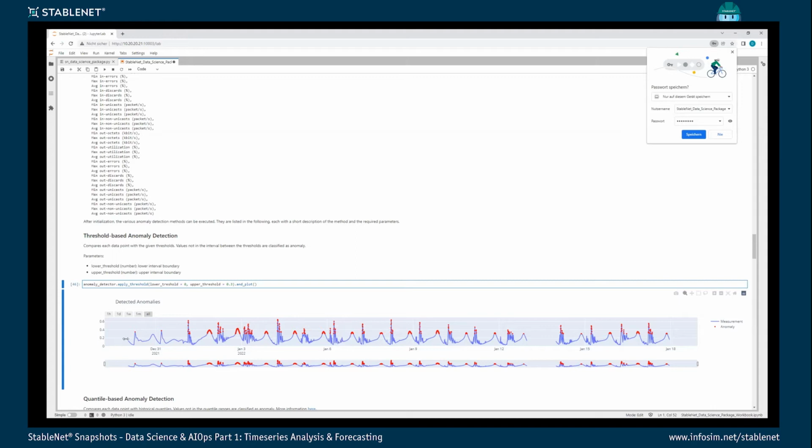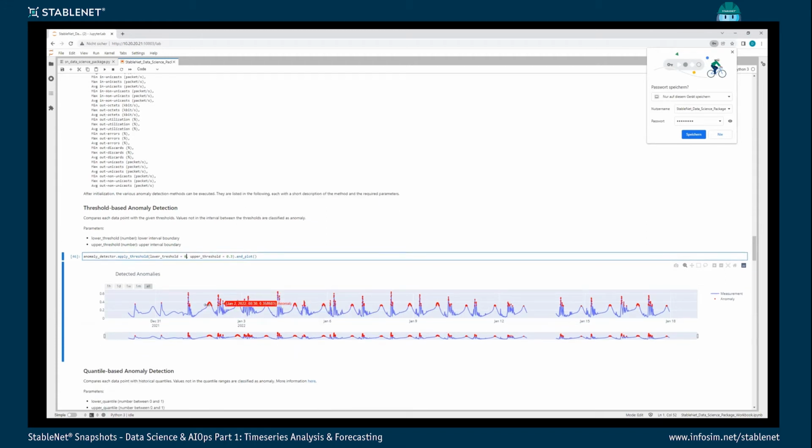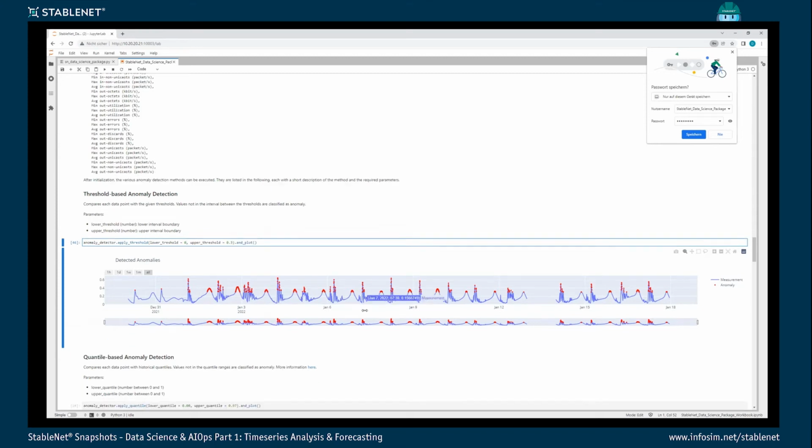And if we are looking at that data set, you can see that it seems to have a normal day-night behavior, which is this sinus-like curve that I'm following with my mouse. At the same time, there seem to be smaller peaks where it's suddenly increasing in between. If we are looking at the threshold-based anomaly detection, as expected, everything which is just beyond my threshold will be considered an anomaly, no matter if this might be a normal day-night behavior or a short outlier. So if we are considering that these might be the outliers we want to look at, this is not the most adequate approach.